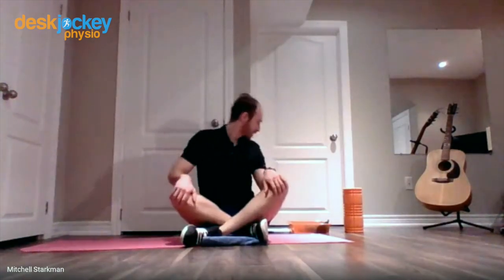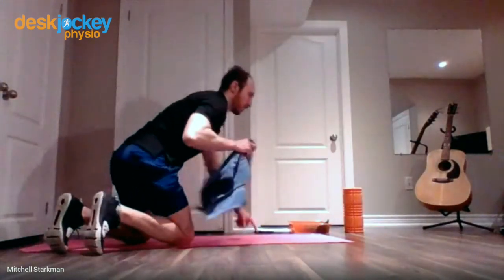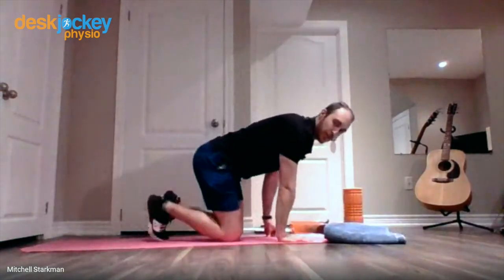I like it. So next up, everybody, if you can get yourselves your lacrosse balls or massage balls or torture tool of choice. It could be a tennis ball, massage ball, dog toy. Worst case, you can even use something like a rolled up towel in that spot. So again, I will show you guys two options here. The first one a little bit easier and the second one a little bit more challenging, okay?